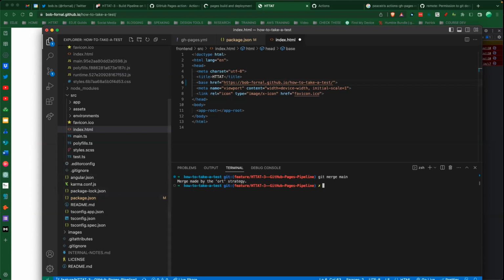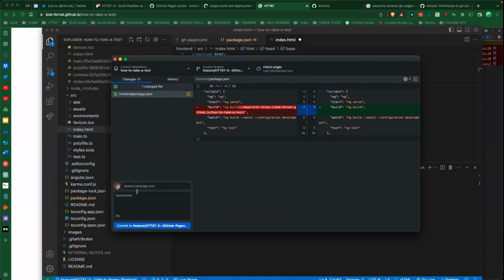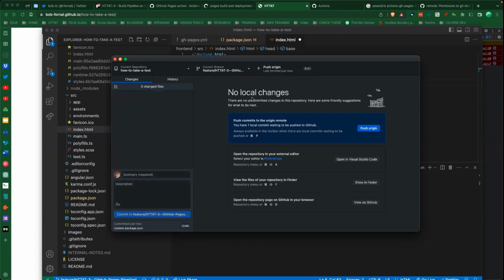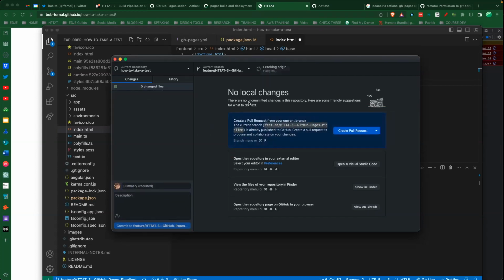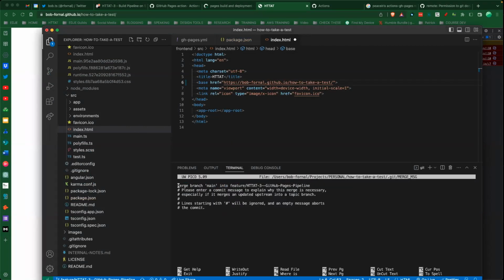We have to do a couple of things. Since we have code that got merged in, we've got to make sure we get that included. We've got to update the package JSON. That's good. We'll push that, and we're going to refetch that origin. And since we had a merge, we're going to do that merge main again. Well, look at this. Yeah, you should put nice, clean things in, but I'm in a hurry.